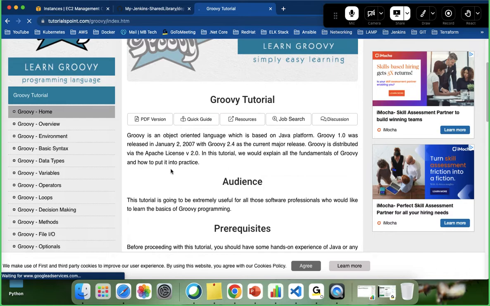And I already showed you the pipeline libraries. Okay, in the pipeline libraries you have to add the library details. So this is one way to add the library. The other way I'll also show you. In the system configurations, this is the job. In the job itself I have added it, but how we can add it globally in the system configurations, that also I'll show you. Okay, now let's save this one.